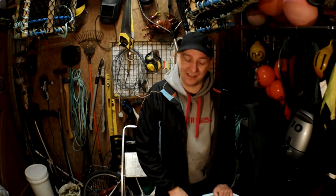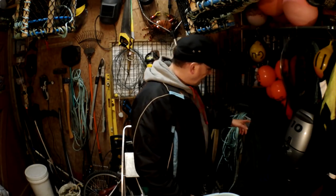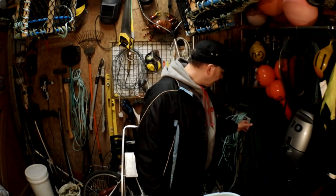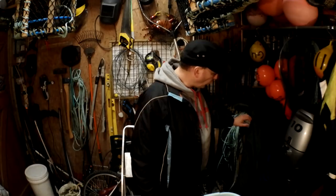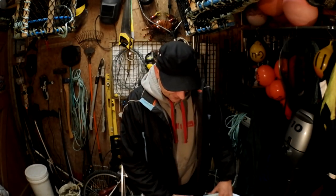I've got the snivels. And there goes my waders. I'm just drying these waders out because I know where the leak is. It's down there on the front. There's no hole or anything, but I can see it. I might be able to repair that with some neoprene glue. So that's the plan anyway.